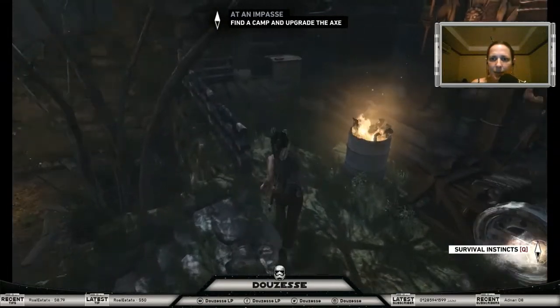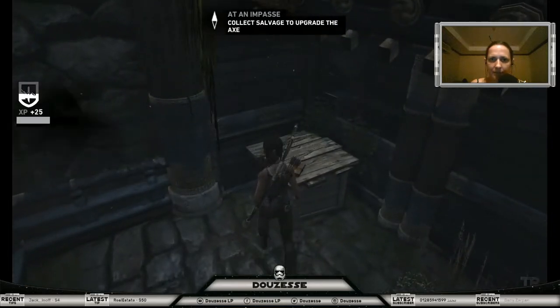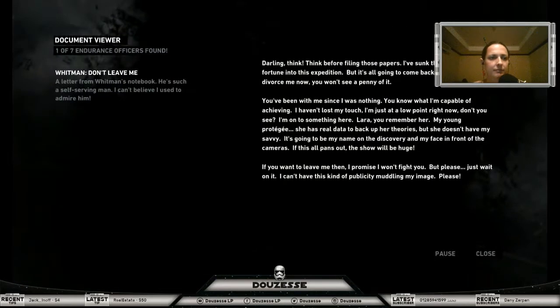Finally! But we have a document here. Darling, think before filing those papers. I've sunk the last of my fortune into this expedition, but it's all going to come back tenfold. If you divorce me now, you won't see a penny of it. You've been with me since I was nothing. You know what I'm capable of achieving. I haven't lost my touch. I'm just at a low point right now. Don't you see? I'm on to something here.